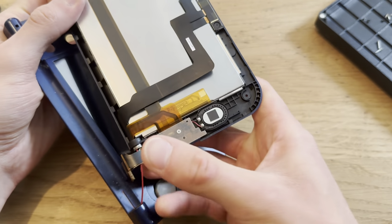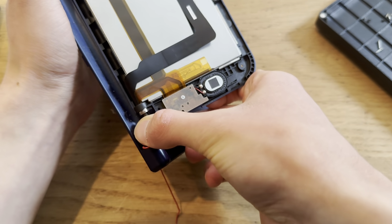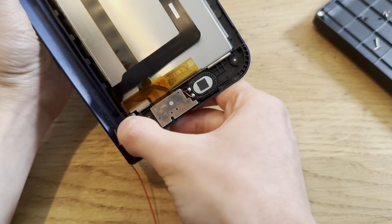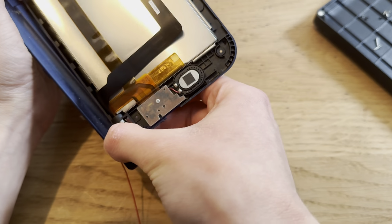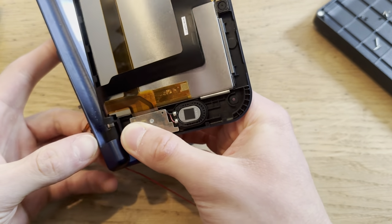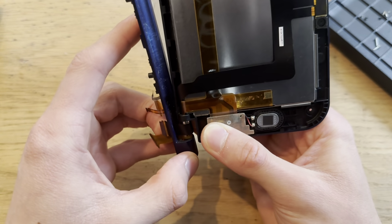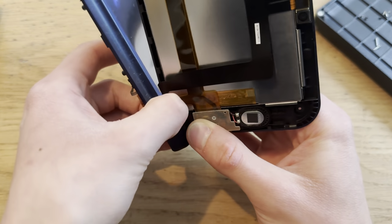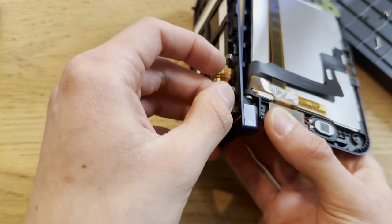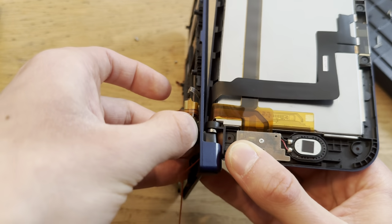Let's see here. Get this through, come on. Boom. No. It came out again. There we go. Come on. There we go. Come on. Oh, come on. I need to see. I need to get this through. There we go.